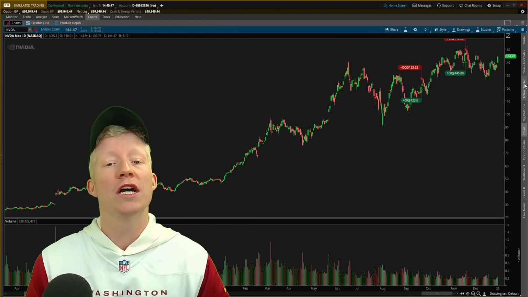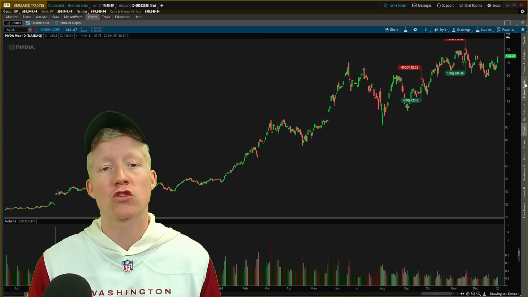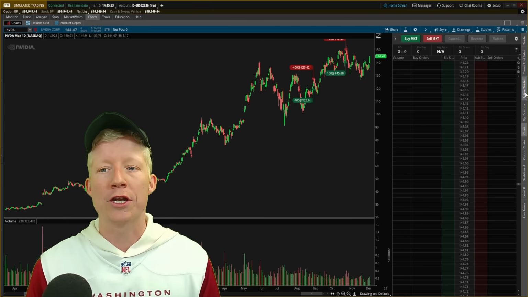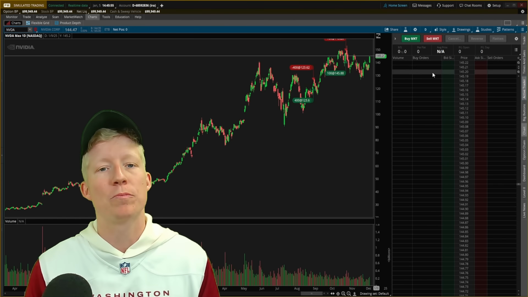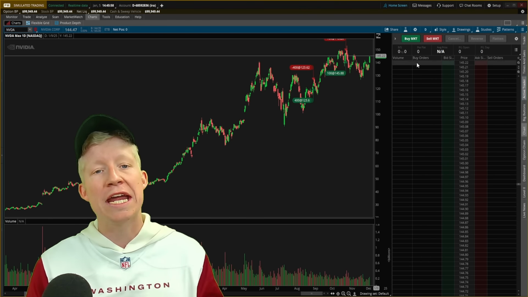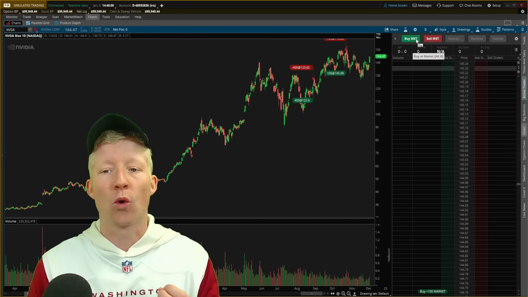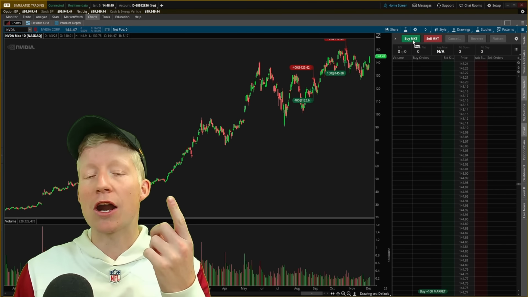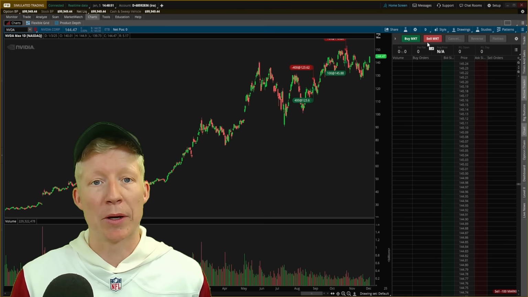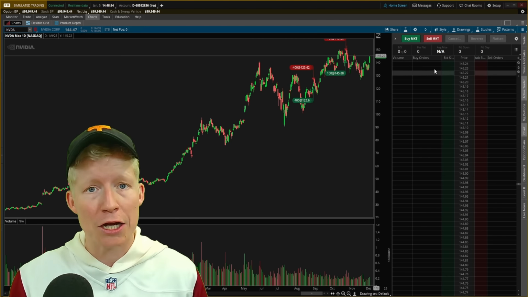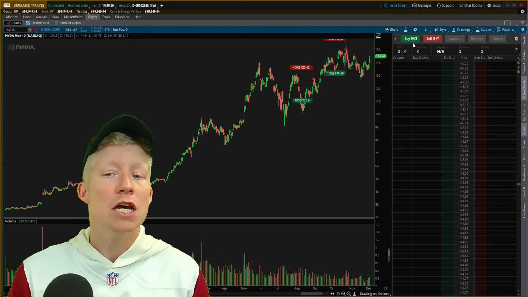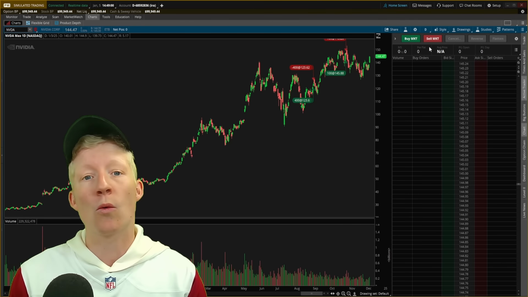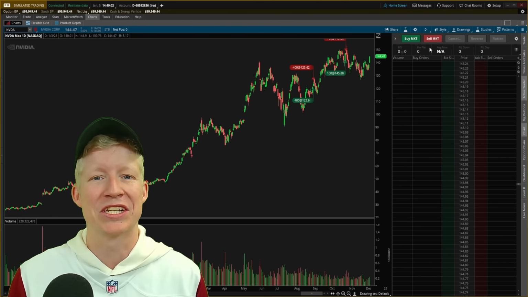All you're going to do is click on this Active Trader tab in this little right-hand side column on your chart. That is, of course, going to pop up the Active Trader in which you're going to have your execution information. By default, you have buy market and you have sell market buttons. Now, depending on the types of stocks you trade and your trade strategy, you may not want to place market orders. Maybe you want to place limit orders. Don't worry, these buttons can be very easily changed.